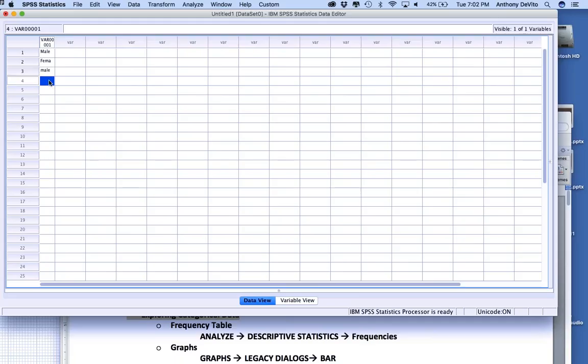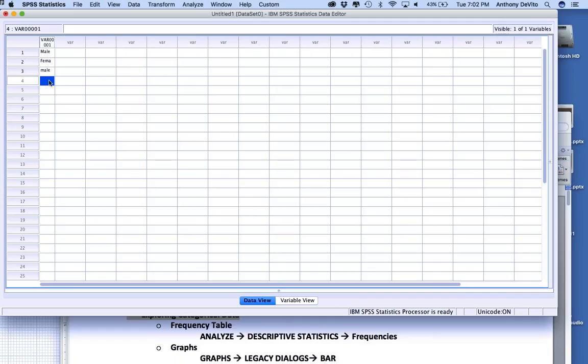What did I just do there? It's probably pretty hard to see. You can see it on your computers mostly. Yes, it's case sensitive, right? And it's spelling sensitive. If you misspell it or something like that, it's not going to recognize those two males as being the same value.